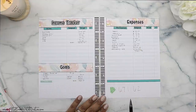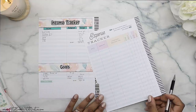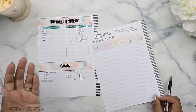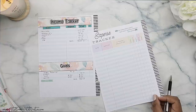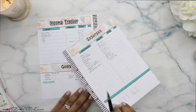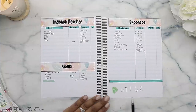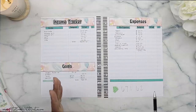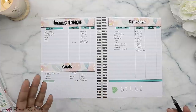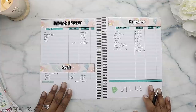And so I'll go ahead and write in my expense tracker, not on camera. I'll do that later, because it was just a few things, because it's only the 8th of the month. Well, I go from the 21st to the 21st, so technically it's been about 2 weeks. But I haven't really spent that much because I've been trying to be really tight with the budget. So I'm estimating I probably have maybe about $400 left. And that's going to take me until the 20th, which is in about 12 days. So I should be good to go.